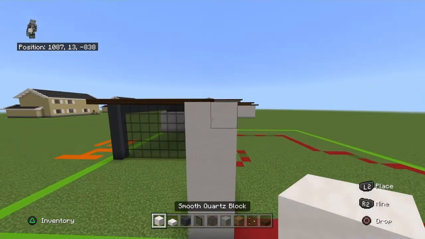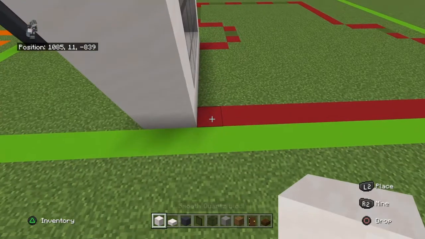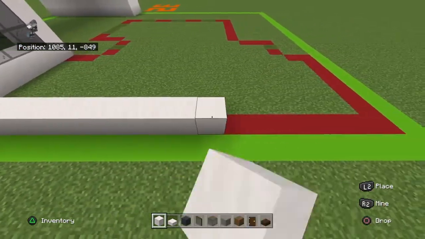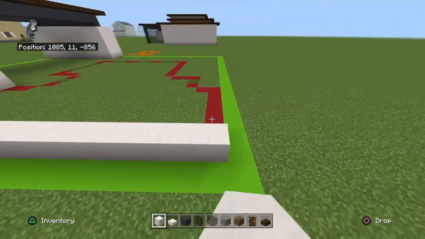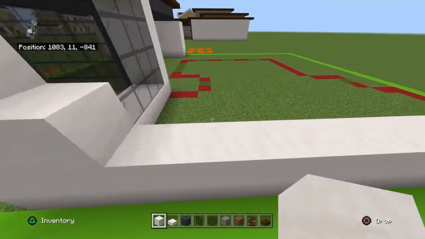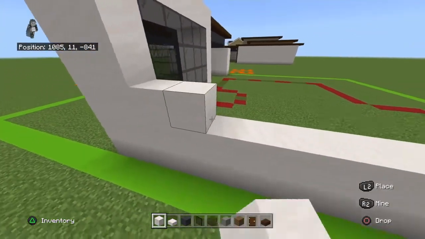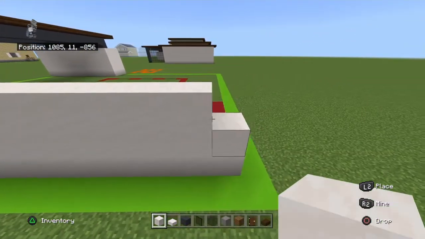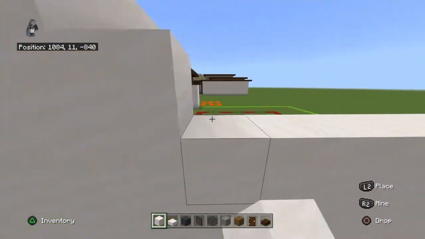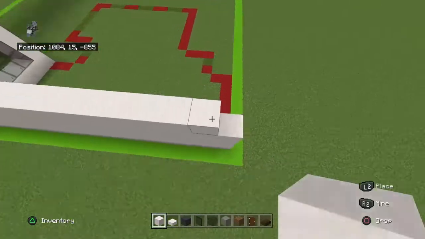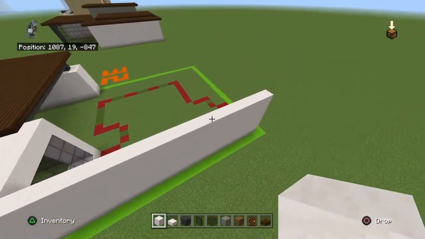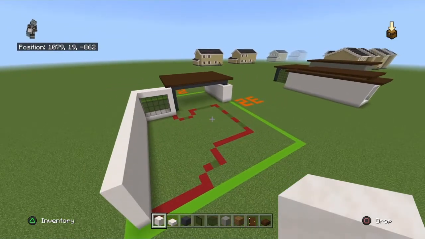But then bring your smooth quartz blocks at the right back by 18. Just like that, and that will give you this. I don't even think I measured this side to 20, or maybe I did. No, I don't think I did. I think it just happened to be 20. Or maybe I actually did measure it, and then I figured out how I want the back to be. I try to make the back a little bit interesting, because otherwise the shape is just the same.